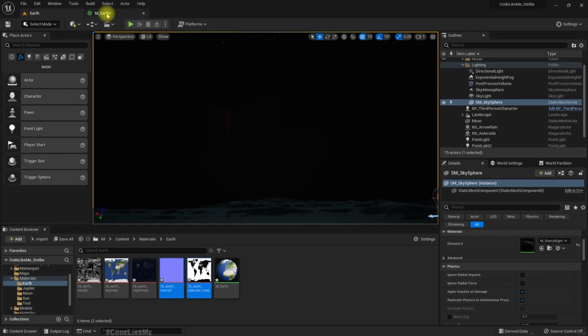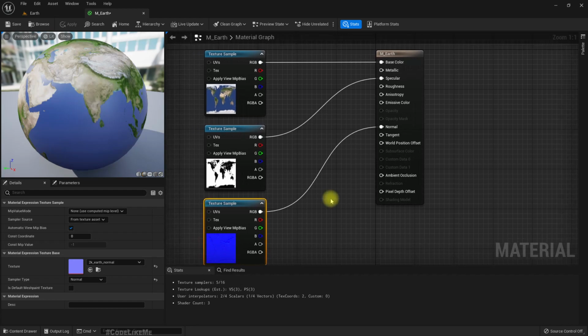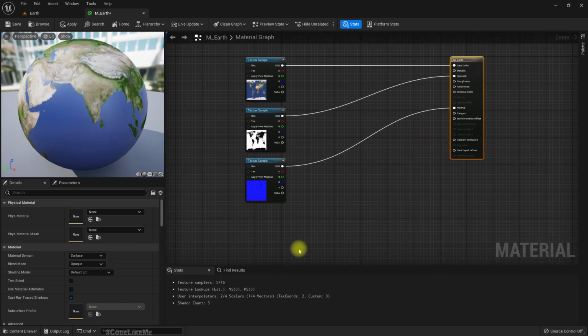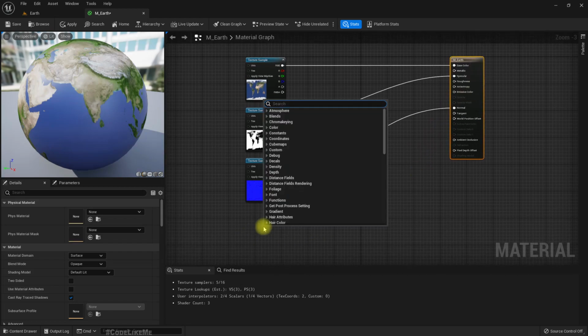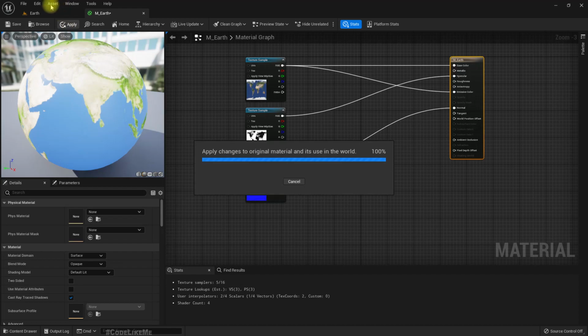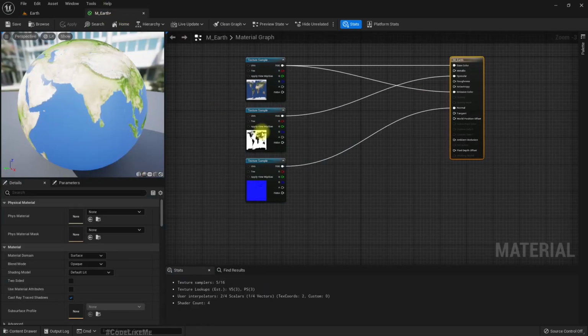So let's have some emissiveness as well, just like we did in the moon material. But if you remember, if we just connect it like this, it becomes visible, but it completely becomes like an unlit material, which is not cool.